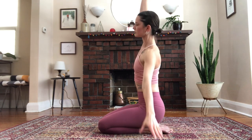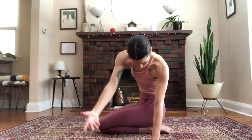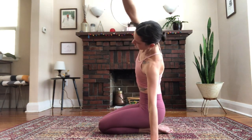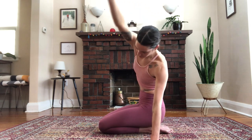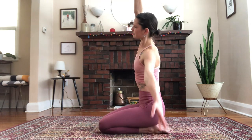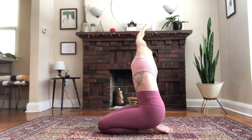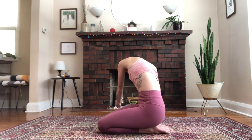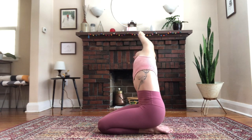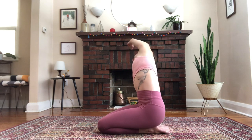Same thing, other side. Create length through your spine and then twist and rotate and then open the chest. Same thing in, rotate your sternum towards the left and then open to center. Restack, lift the arms, lower the right, and then twist and rotate towards the ground and then back up. So this might create a little bit of a stretch through the side of your lower back.